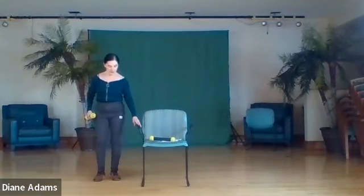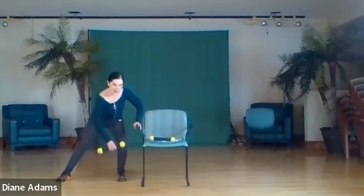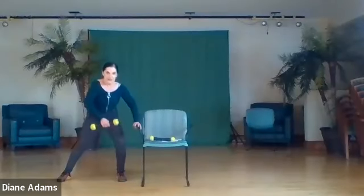We're going to open up in the shoulder area with this one. We're going to take one leg out to the side. This knee is slightly bent. Hang on to the chair top or arm. You're going to bend down to the opposite foot. Take it in, open back out, and center.